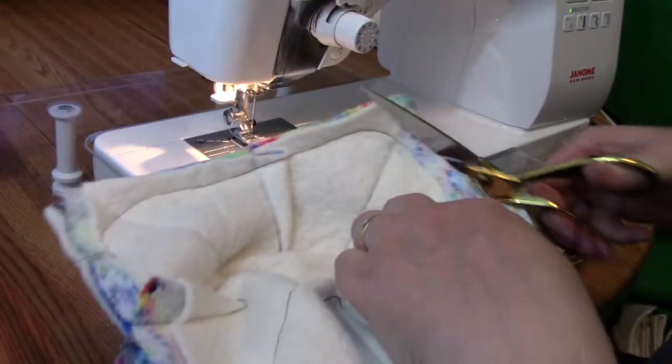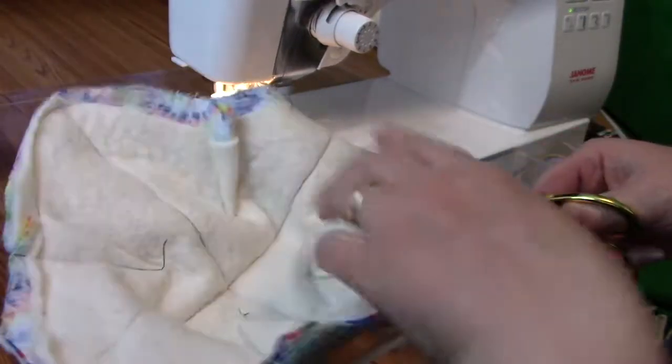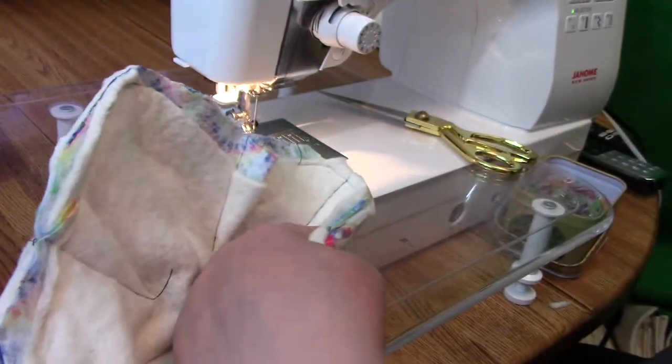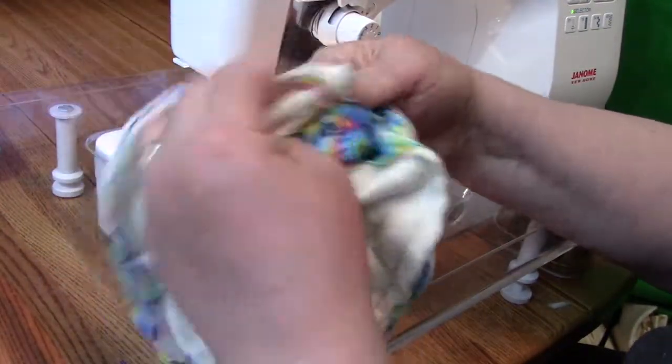Taking it off the corners, I'm trying to leave the seams full because that helps it work as a potholder. The more layers you have between the hot dish and your hands, the better.